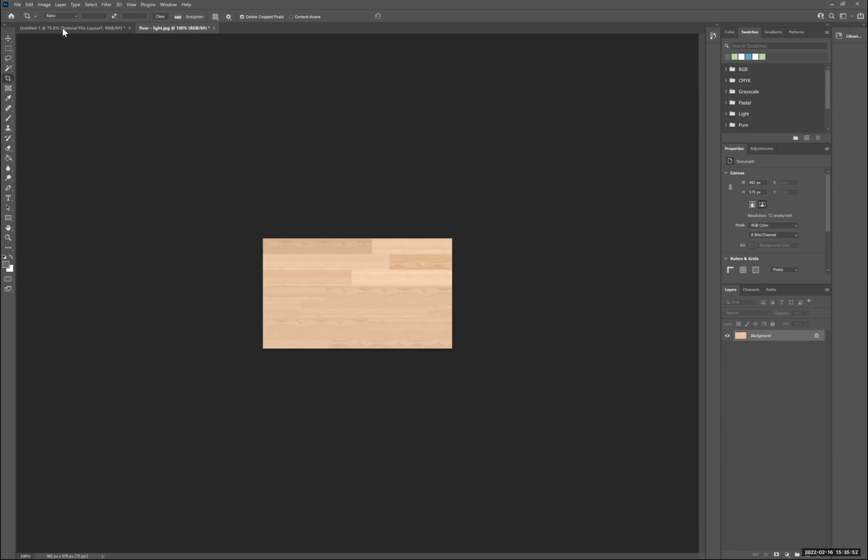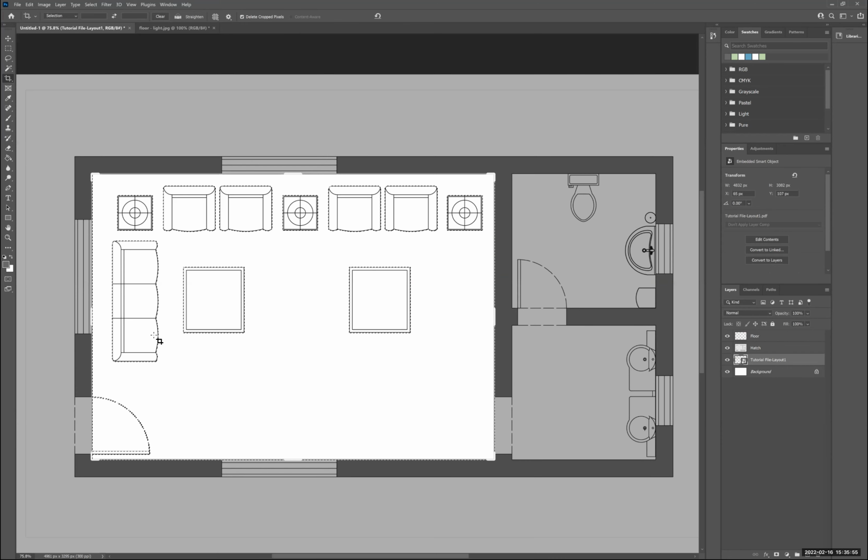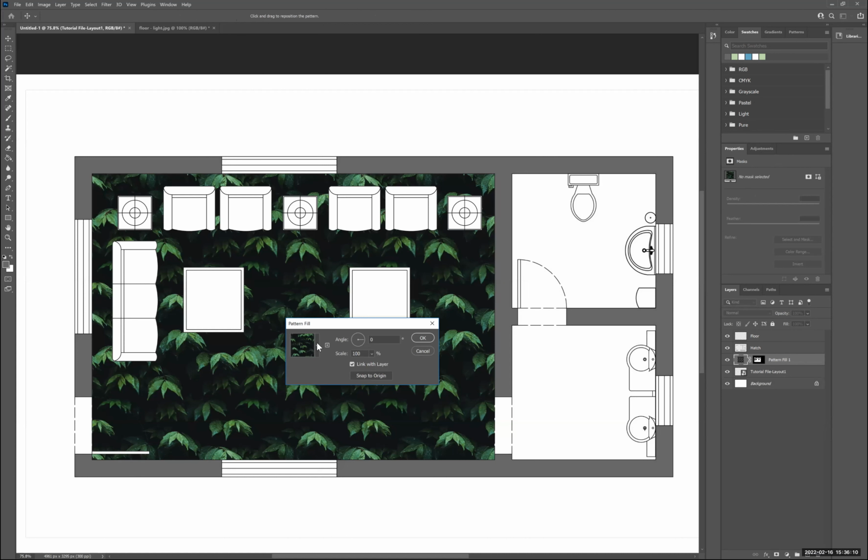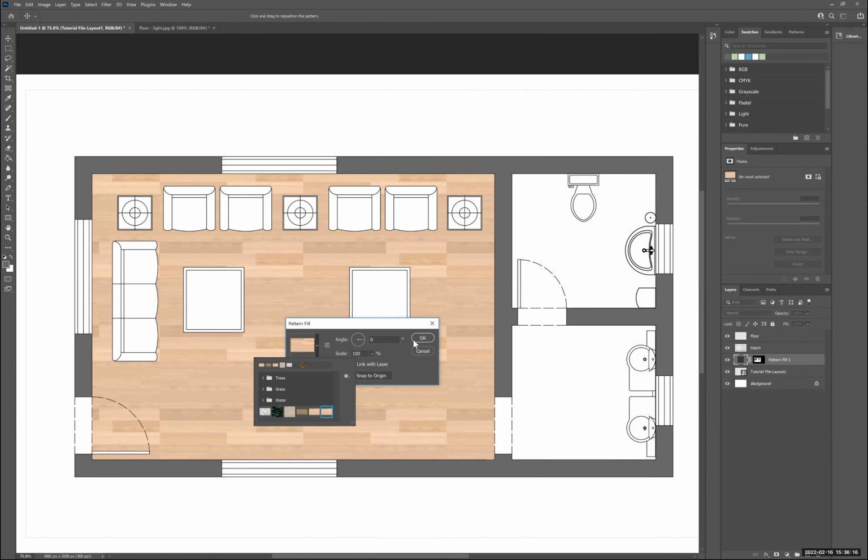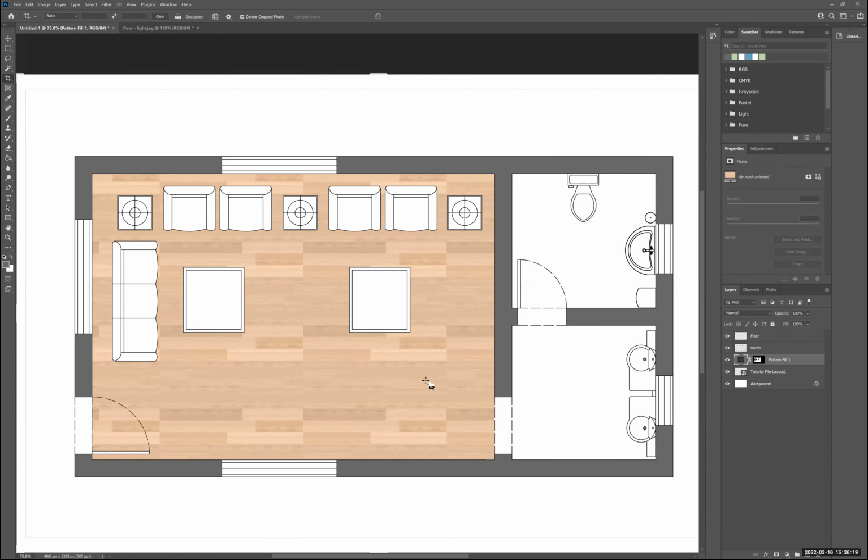Now, nothing changed in my document, but once I go back to my original document where I'm placing my pattern and rendering my plan, if I press on this little icon at the bottom that has the half black and half white circle, and choose patterns, I should find the pattern in this menu. So if I choose the drop-down menu, you can see all the patterns I have right here. And this is the pattern I have just introduced right now. Once I'm done, I will click on OK. So my floor is now ready. I'm going to go next to the bathroom floor and start placing it. Again, so this can be here. I can rename this to the living room floor.